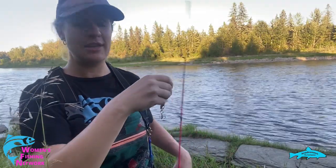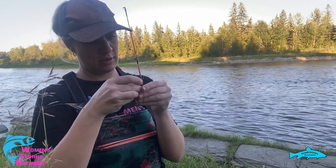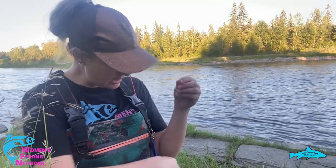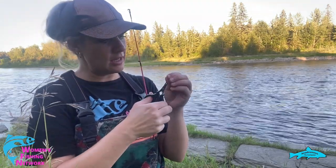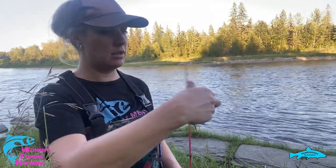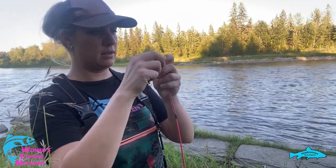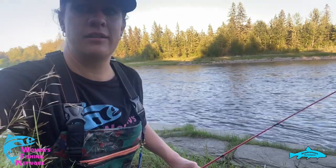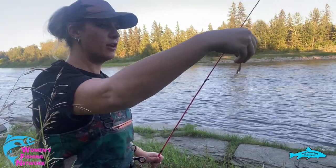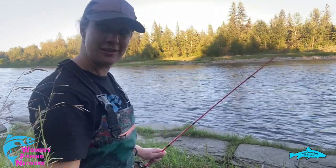I always seem to have luck with gold. So I'm gonna check my knot right now. Oh, see, it wasn't tight. Good thing I checked it. Alright, do a couple more casts. I always seem to have luck with gold, so I'm gonna give this one a try. Wish me luck.